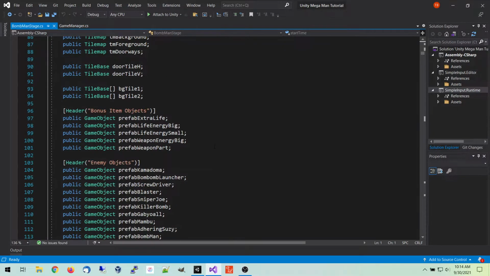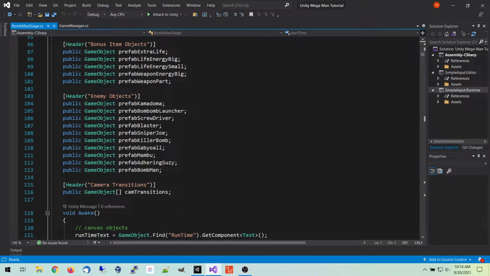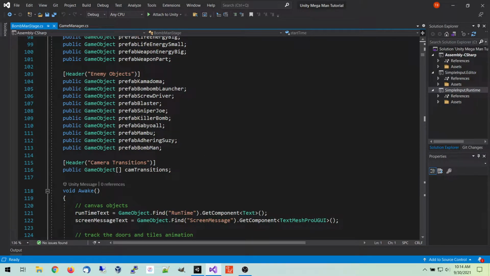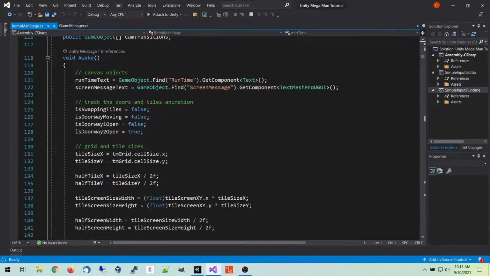And then these are all the audio clips, tile map objects that we need access to, the bonus item objects that we use in this stage, all the enemy prefabs that we use in the stage, and then an array of the camera transitions, because the camera transitions are a little different. They're located in spots for their starts, but when you exit to transition, obviously you can't go to the same place because it's a little bit different in the positioning. So after the transition, we move them. So we need access to all those, and that's what this array is for.